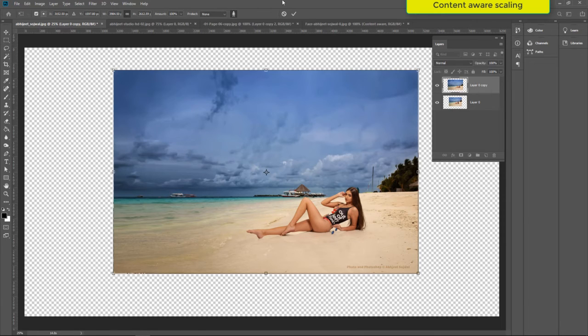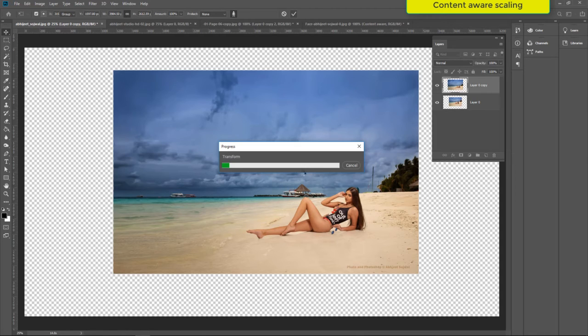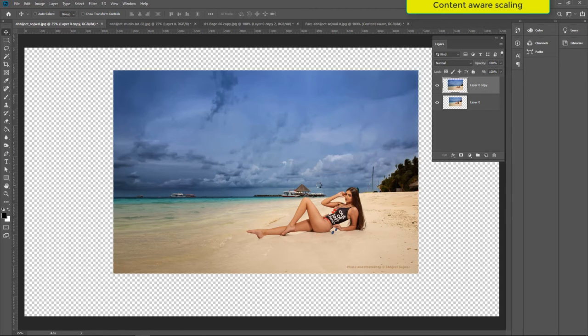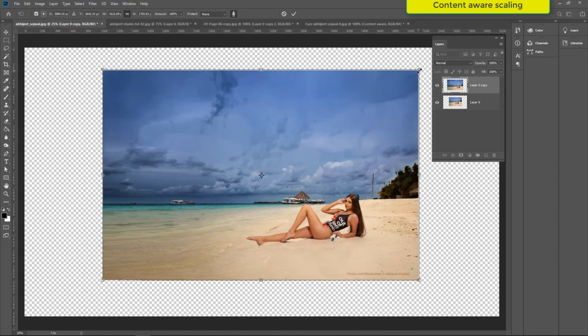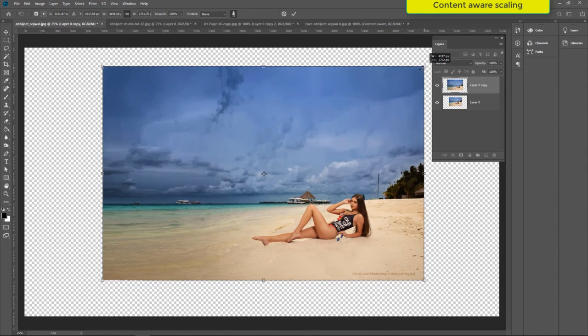I stop there, again click on my accept button over here, and one more time I say Control Shift Alt and C, or edit and content aware scaling, and I scale little bit and little bit on the left and right, and again I say accept the changes.